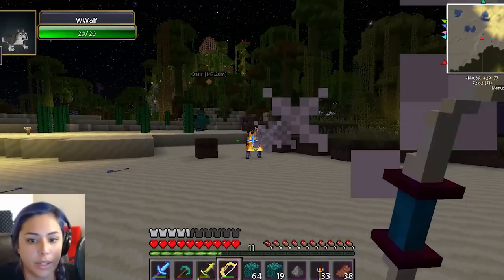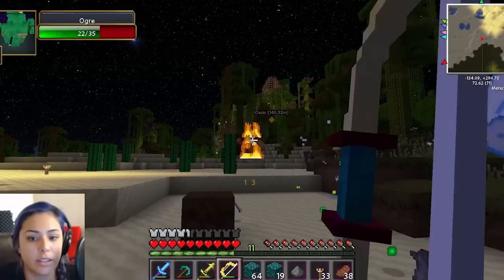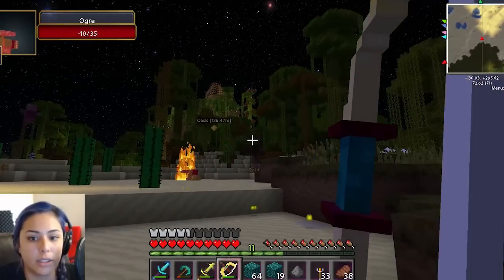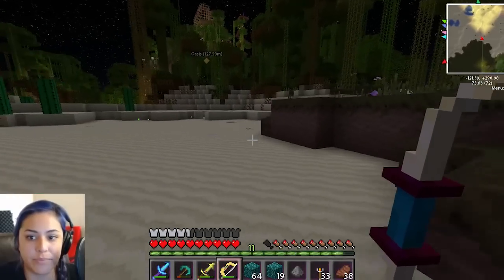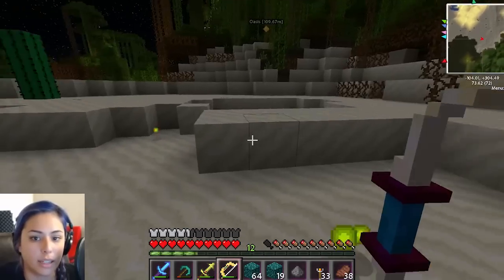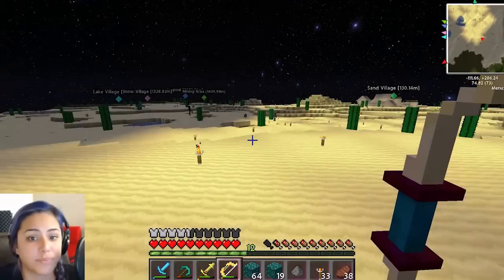Oh, hello little wolf. You're gonna die. And you're gonna die too, Mr. Ogre. Nope. Get back. Get back. You too, Mr. Ghost. Get back. Okay. Well, nobody dropped a heart for me. We're having some bad luck with this. But we are leveling a lot.